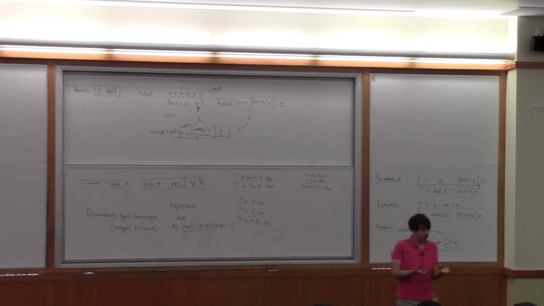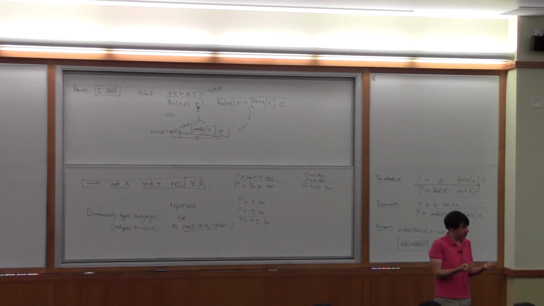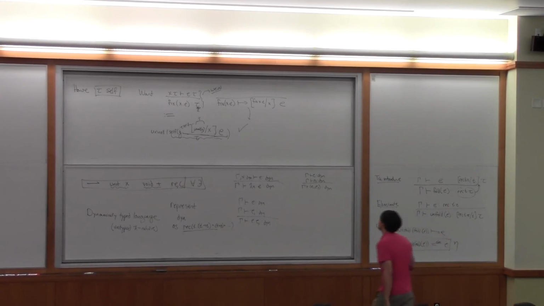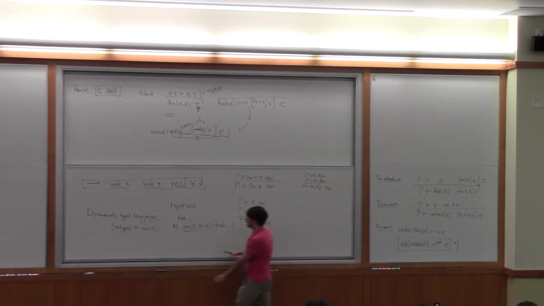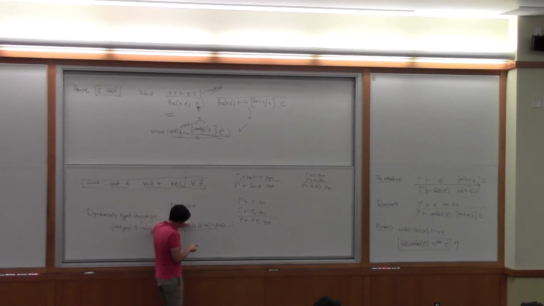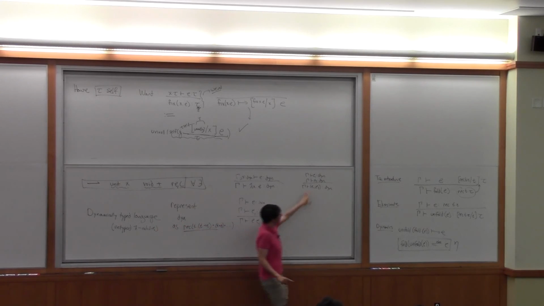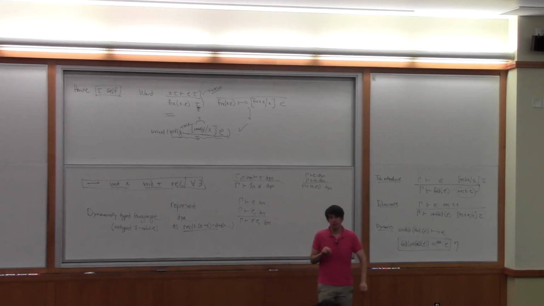In particular, because in a dynamically typed language, a function can be applied to any value in the language to produce any value in the language, the idea would be a dynamic type, a value of this type, has to include the ability to have functions that take arguments of itself and produce itself. Because you can build pairs out of any two values in the language, it has to include that sort of thing.